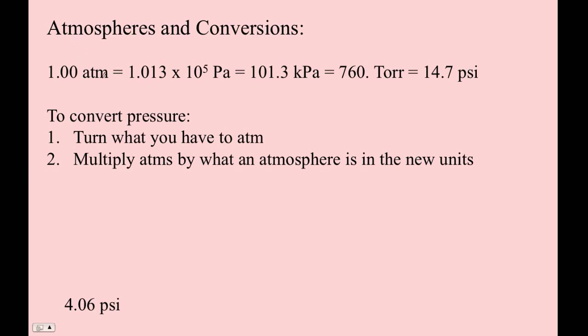So this is what 1 atmosphere is in all these different units. So this is what it is in pascals. And my goodness, that's a lot of pascals, right? 1.013 times 10 to the 5th pascals. That's like 100,000 pascals, right? Isn't this the same number, only instead of times 10 to the 5, it's times 10 to the 3, right? So these are the same thing, but I write them down just for the metrically impaired, right?